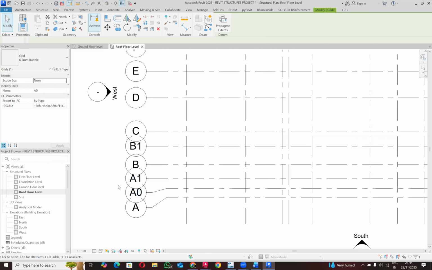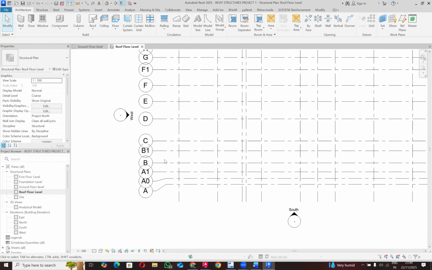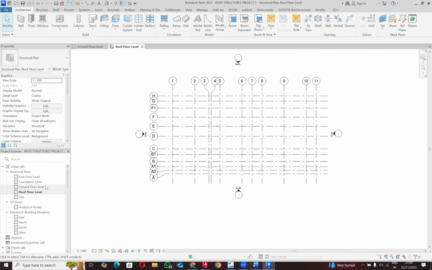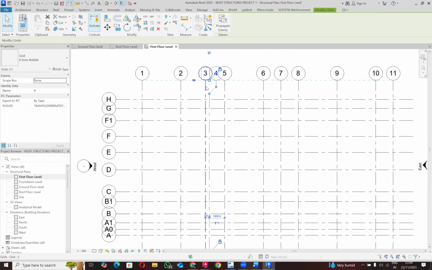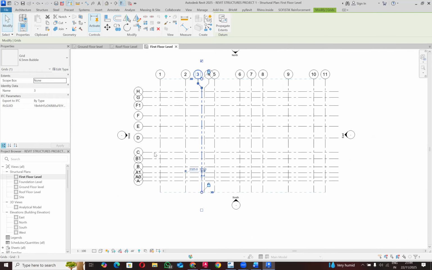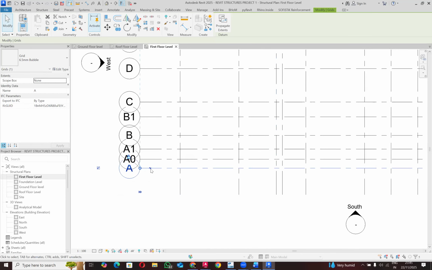So pay attention to those very well. For your first floor level, you just select and edit. If there's a break line, you hit the break line and then you can pull it down, or however you want to pull it.